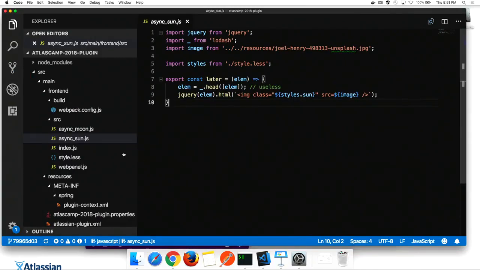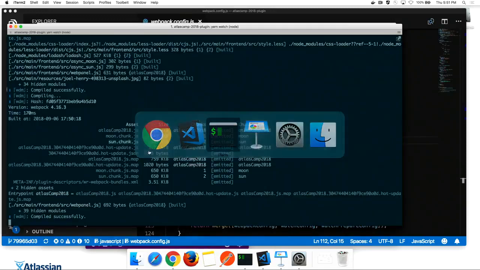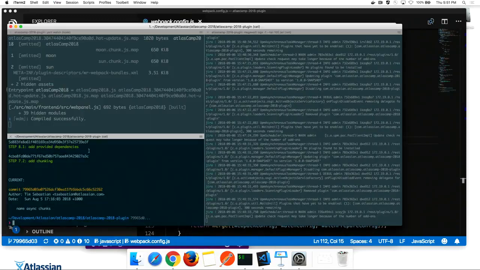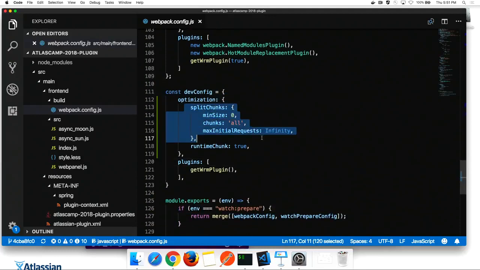Basically, what you specify here is, I actually have to go to that code. So we just add some split chunk config here. You probably shouldn't use this one. This is the bare minimum. It will just chunk everything. You have to play around with it a bit.